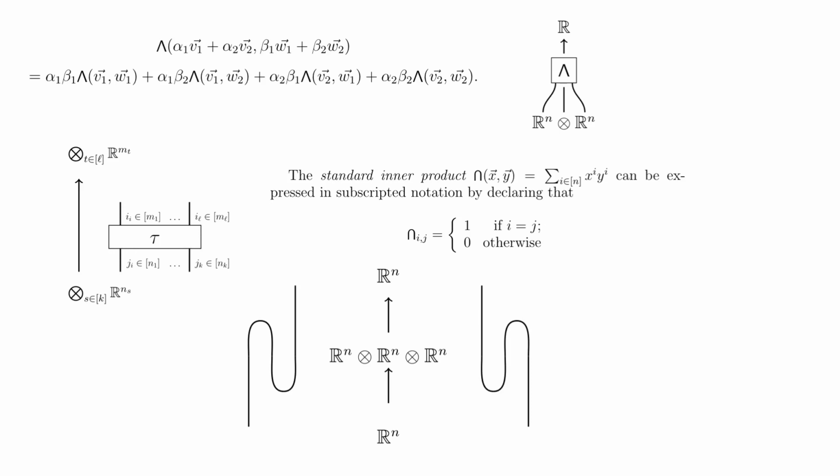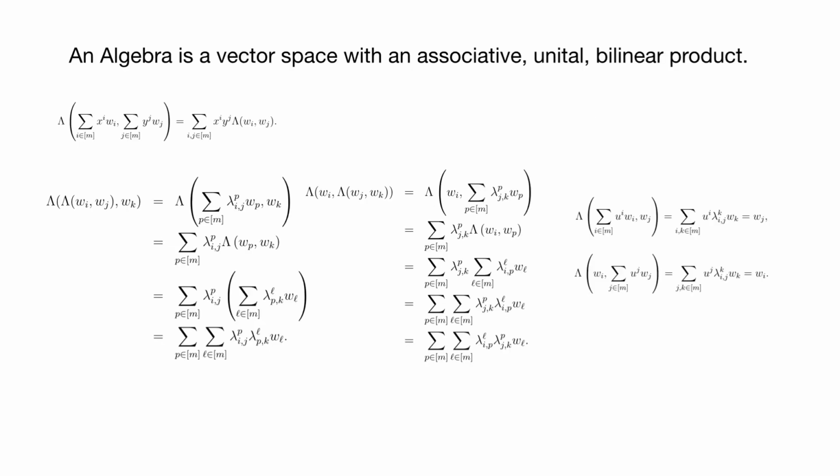And one can show that the standard inner product is non-degenerate in the sense that there is a coproduct, and the coproduct composed with the product, in the sense depicted at the bottom, either on the left of the diagram or the right of the diagram, those two compositions are the identity map.